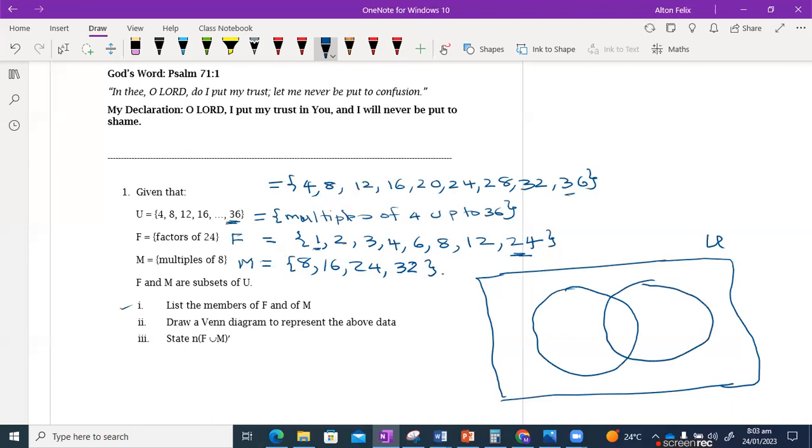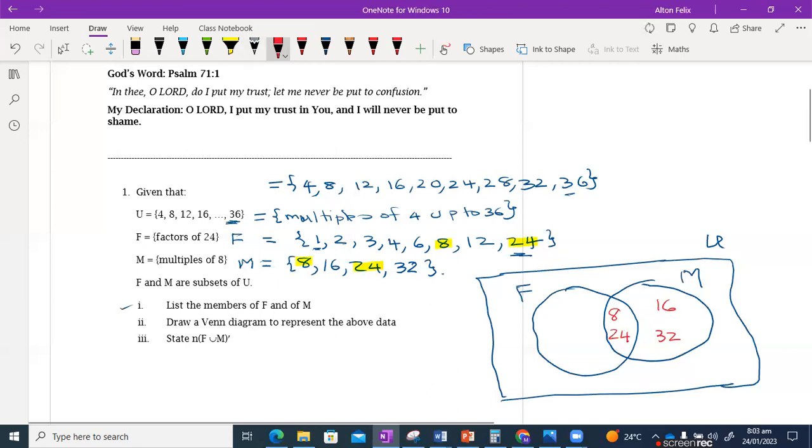Now, if we call this set F and we call this set M, what we need to highlight, let's look at F and M and find all those numbers that are common to both sets. 8, 16, 24, 32. So we got an 8 here and an 8 here, and we also have 24 and 24. So those two numbers that are common will be represented here. So we put 8 and we can put 24. And then let's finish up set M. 16 and 32 can go here.